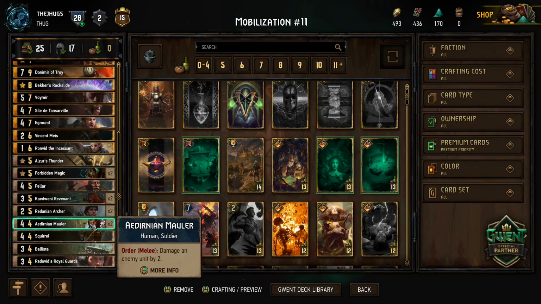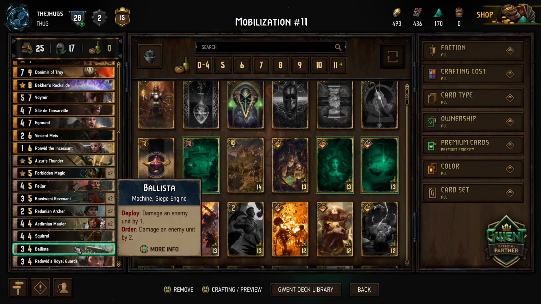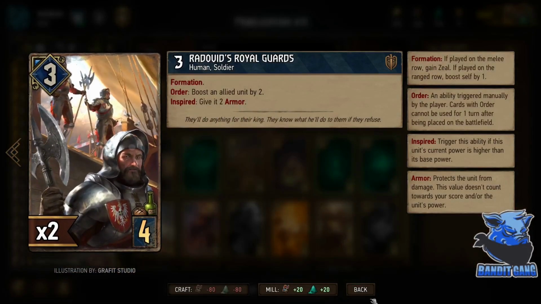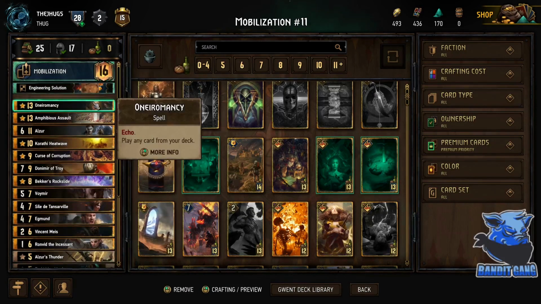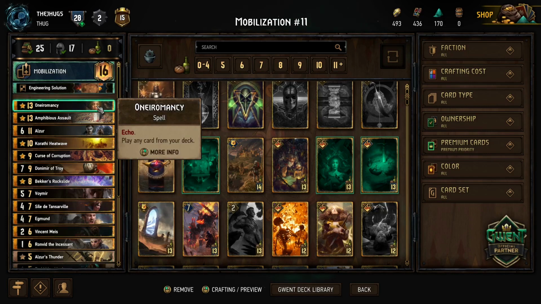2 Maulers for nice proactive damage, a Squirrel to get rid of those Echo cards, and Ballista helps set up the Revenants again, and then 1 Royal Guard, just a nice proactive play, or give armor to maybe an Archer or a Revenant. So that's pretty much the deck. I played a few games with it, and it seems pretty strong.